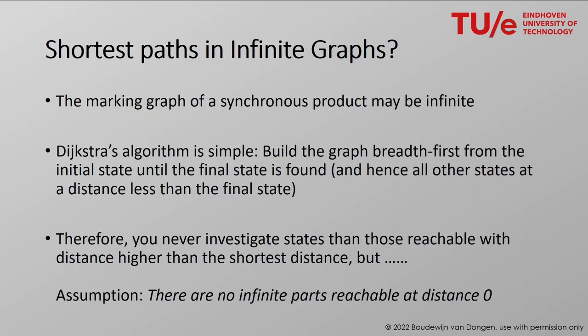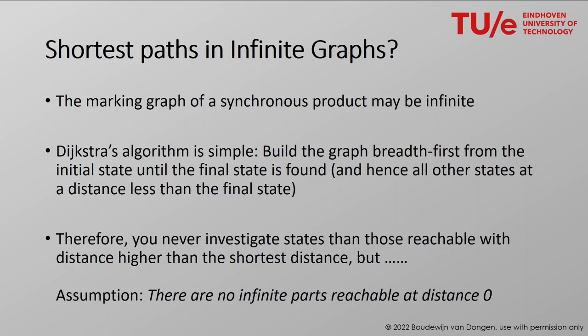And these are not very uncommon. Well, like we like to talk about sound Petri nets, or the term soundness was introduced earlier. But if you take an arbitrary BPMN model and you would do a naive translation from BPMN to Petri nets, you might easily end up with an unbounded model. So this is not very uncommon. So the question is, can we limit our search to only that part of the state space that is actually relevant to find an alignment?